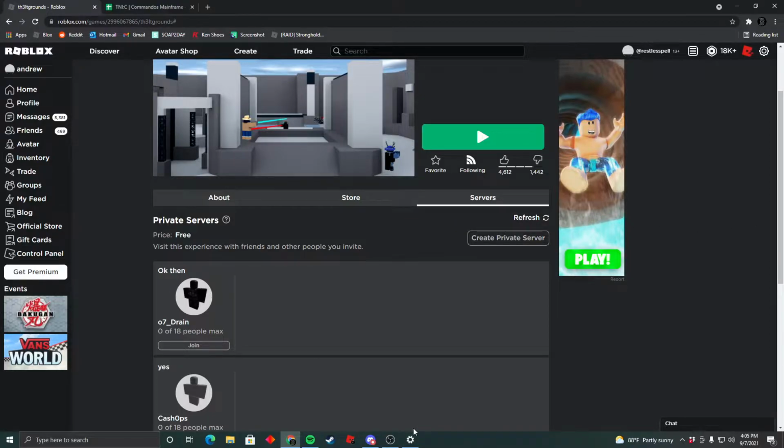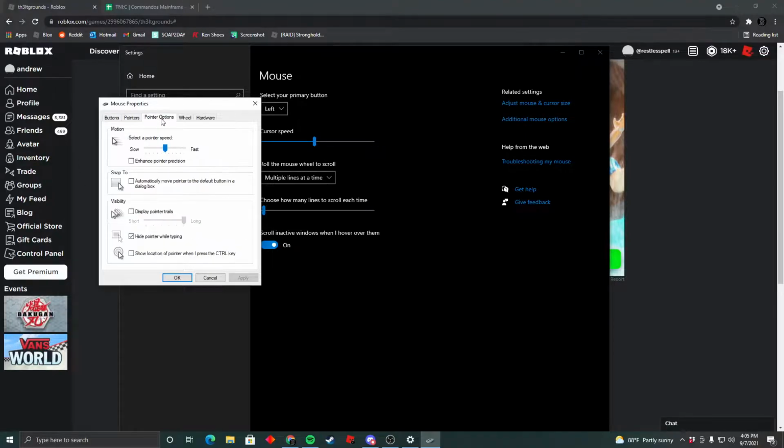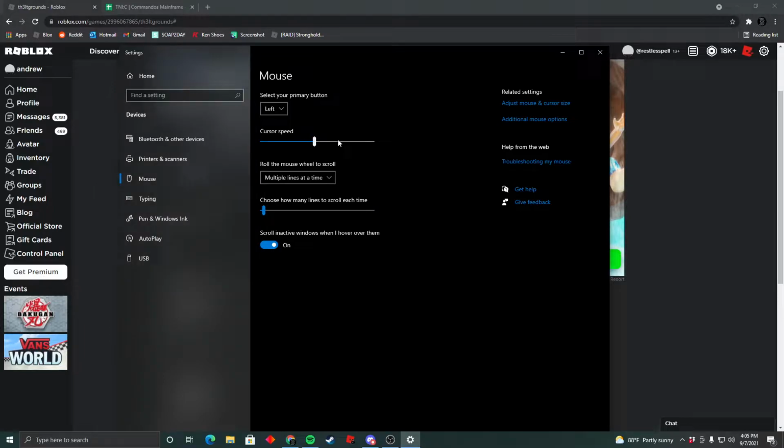So your mouse will travel the same exact pixels for the same distance that you move your mouse, which will make your aim a lot more precise. So you want that setting off. So again, mouse, additional mouse options, pointer options, turn that off. That's a huge thing.